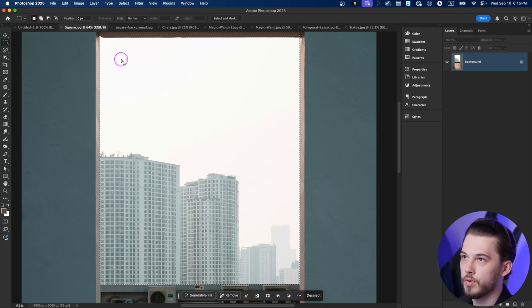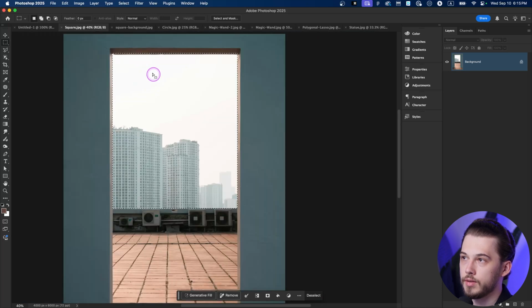Selection in Photoshop works in a very simple way. You need to choose any tool. Right now we have only the square selection tool, so simply drag. As you can see, our selection is formed. It's like these blinking horizontal and vertical lines, and that's it. If you see that this line is blinking, it means that your selection is formed and everything is fine.